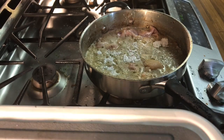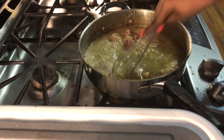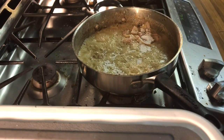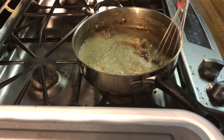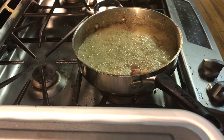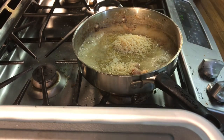I added my flour — get a whisk. I used three tablespoons of flour; I added two first and whisked that up so I wouldn't have too many floury chunks. You whisk that up and let it cook for about a minute or two, because you want to cook out that floury taste. Have you ever had somebody's gravy and it tasted a little floury? That's because they didn't let it cook down. Now you know.